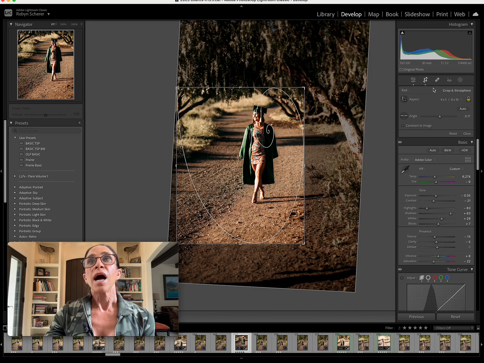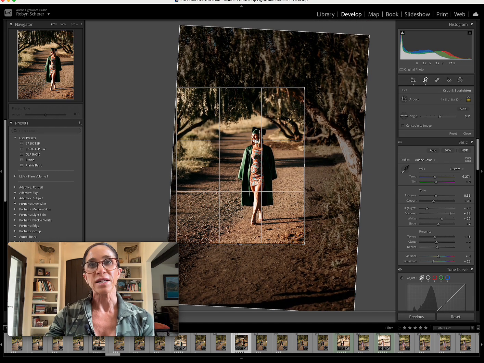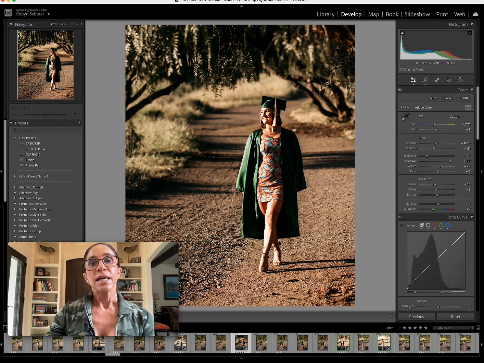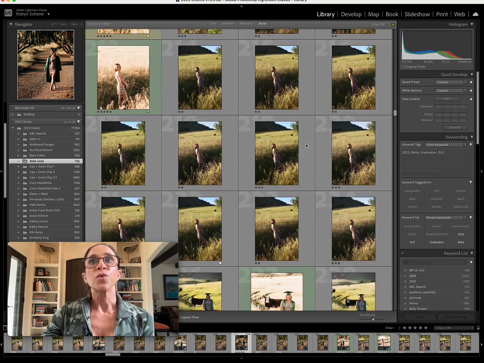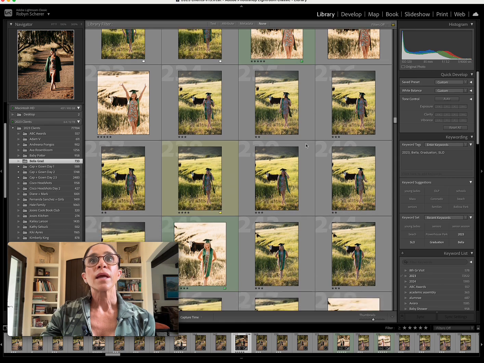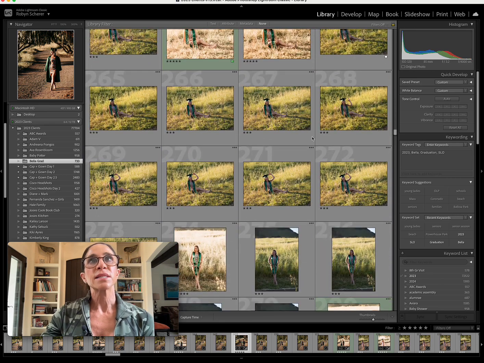For me, I would still cycle through to the rule of thirds and probably use it more so that her face is kind of in the crosshairs there. To me, it's just really drawing you into her. And that's how I would leave that particular image. We could do one more. And let's use a sitting down one.